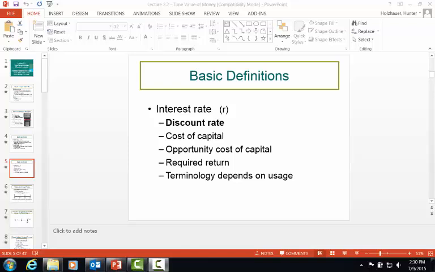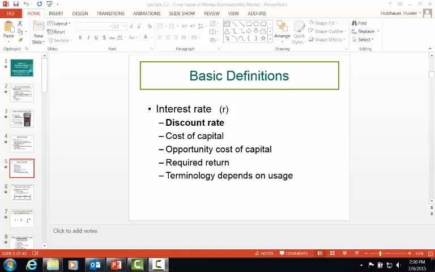Interest rates can sometimes be known as little r or big I. They're sometimes called the discount rate or the cost of capital or the weighted average cost of capital, which is the WACC, opportunity cost of capital, the required return. It all depends on the usage. For example, a lot of times you think of the interest rate as what you might get on an investment going forward, whereas the discount rate would be what you would use to discount future cash flows back to the present. So those are maybe arrows pointing in opposite directions on a timeline, but the actual percentage is the exact same.